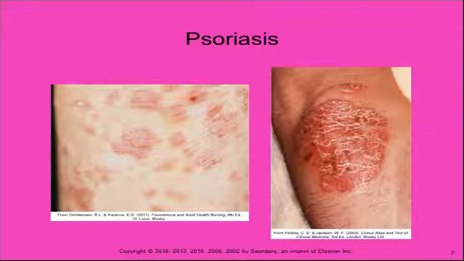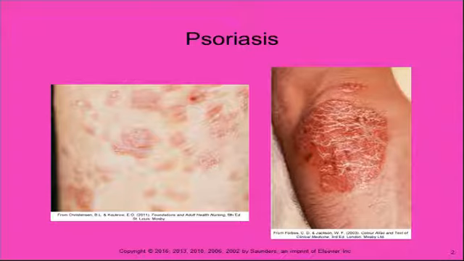The first skin disorder we'll be talking about is psoriasis. Psoriasis is an autoimmune disorder. It affects the skin a lot like lupus does. You can have exacerbations, you can have remissions. Psoriasis results from an overstimulation of your immune system.